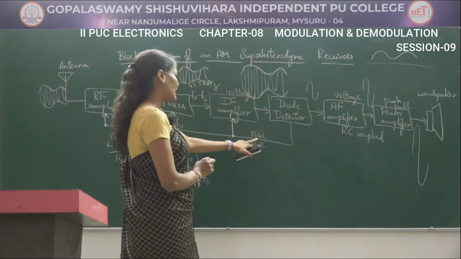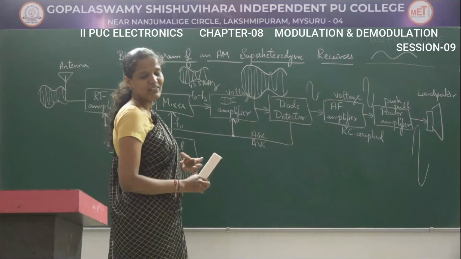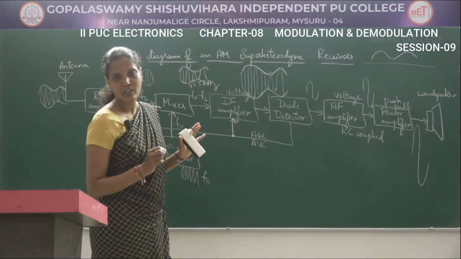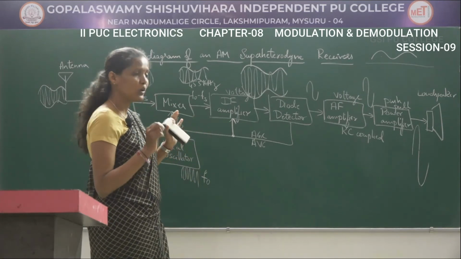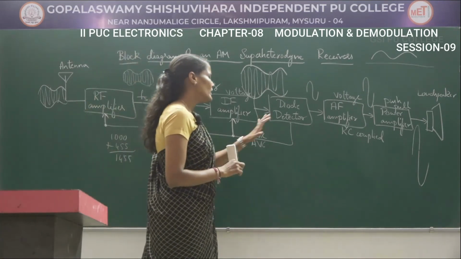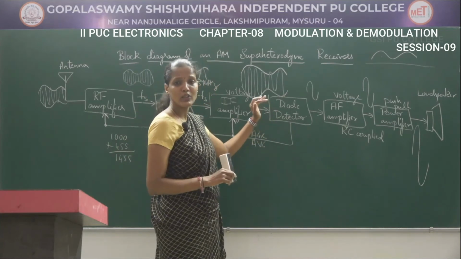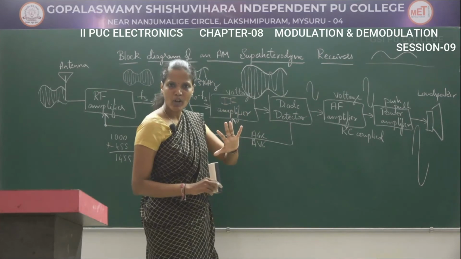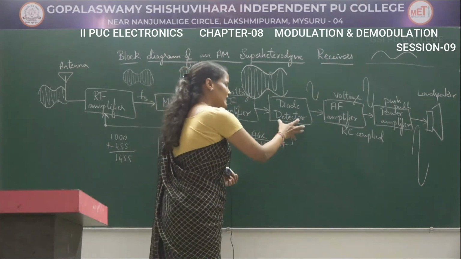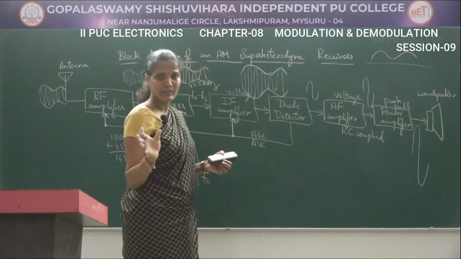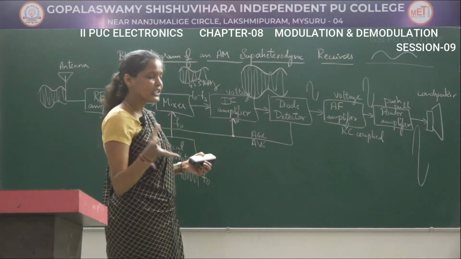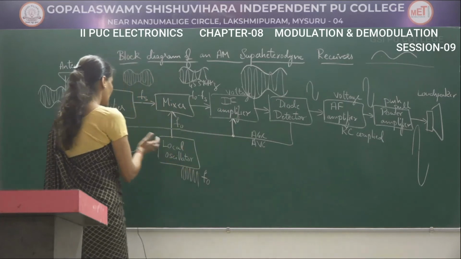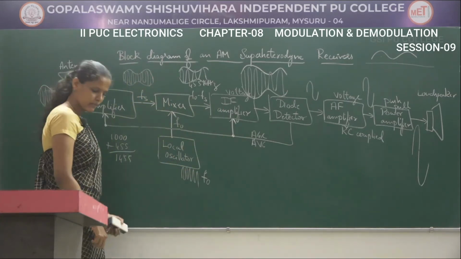And here we have what is called AGC, which is also called AVC. AGC means automatic gain control, or AVC means automatic voltage control. As I told you, in the diode detector we eliminate the complete negative half cycle, retaining only the positive half cycle. The negative half cycle that we eliminate, that voltage will be used, and that voltage will be given as input for the IF amplifier and RF amplifier.